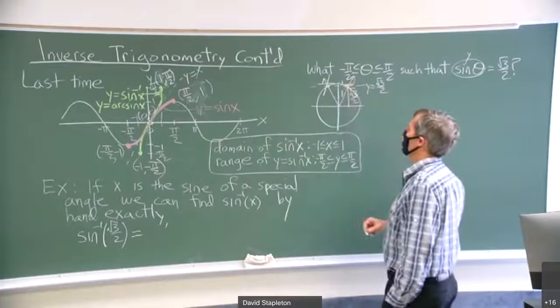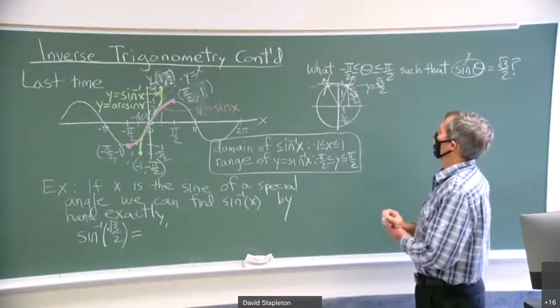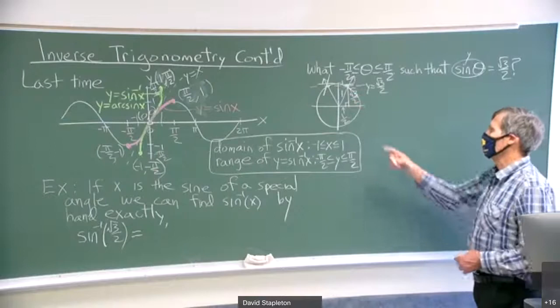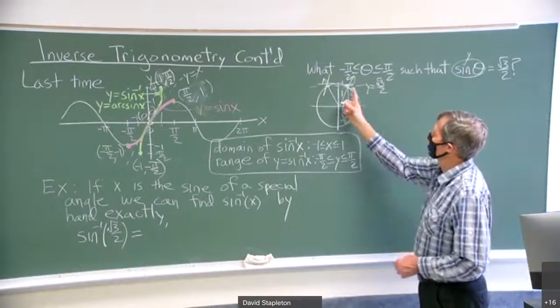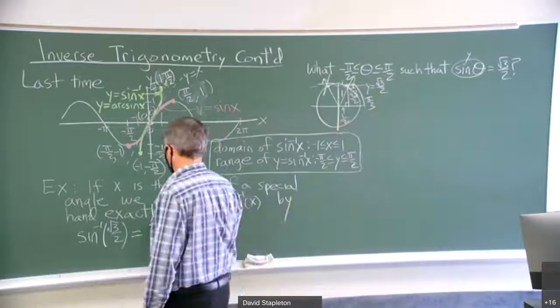Then the Pythagorean theorem says we know this one. It's the square root of hypotenuse squared minus leg squared. You'll get a half. Once you know 2 sides of a right triangle, the third side is determined by the Pythagorean theorem, and it will be a half. We've already seen that triangle before. We recognize that triangle, that's a 30, 60, 90 triangle. This angle must be pi over 3, 60 degrees. So the answer to this question is pi over 3 if you do your answer in radians, or 60 degrees if you do it in degrees.